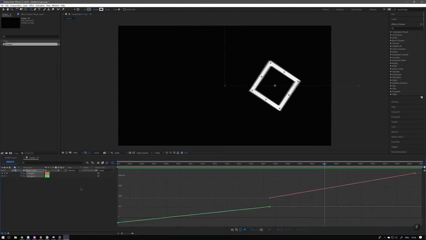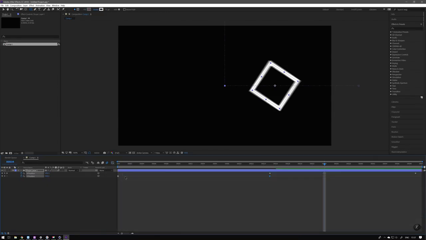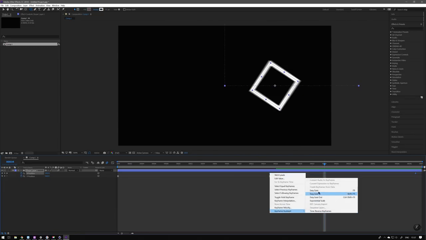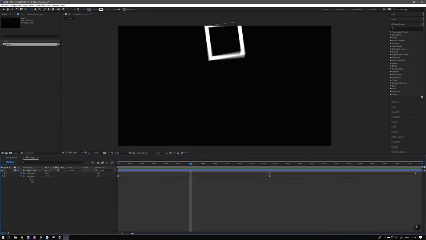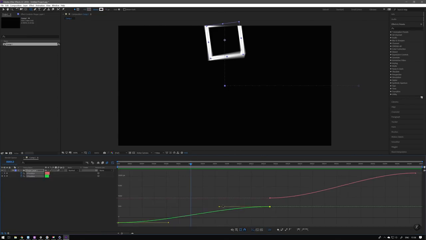Here is that spline icon in here. Click it and now you enter the spline mode in After Effects. By selecting your keyframes, you now see those splines and you see that they are linear. You can start selecting your keyframes and change their interpolation by clicking these icons here. You see these ones are now smoothed out, but the X position is still linear. Let's select it here. Right click on a keyframe, keyframe assistant, easy ease. And now this one is smoothed out as well.